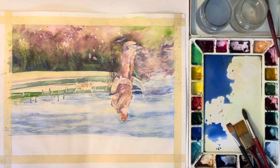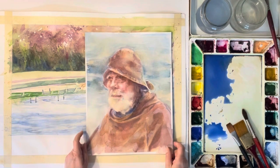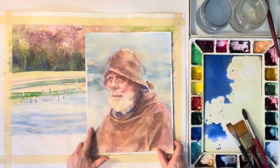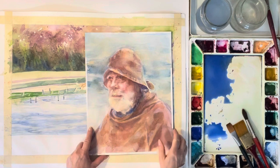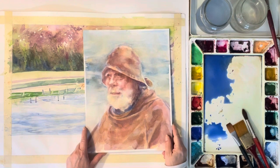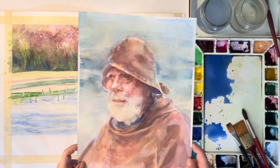Well, everyone, I wanted to tell you that you're not seeing things. We're working upside down today, and we're gonna do a couple of things. I did have to flatten both pieces because everything was so wrinkly and full of water that the buckling was pretty intense. Here's the portrait that I did of the gentleman, the fisherman.